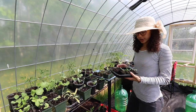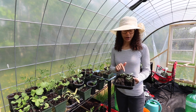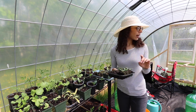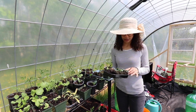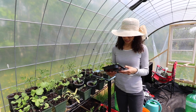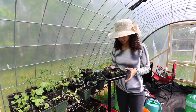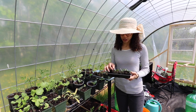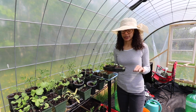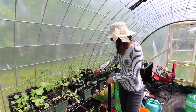Here I have a bunch of loofahs. I guess these are just extra soil. I've already potted up two. Yeah, I have two growing in bigger pots that will be grown in here. And then these ones, as you can see, they're still quite small. I planted these at least a month and a half ago. Probably even longer, to be honest. So I don't know how well these are going to do. They do need quite a long time to grow. And the ones that are potted up are already significantly larger than these ones. So this might be a lost cause at this point.